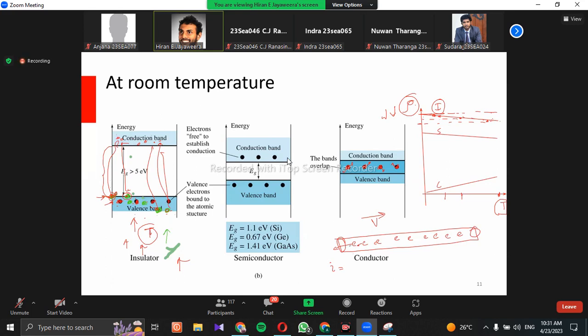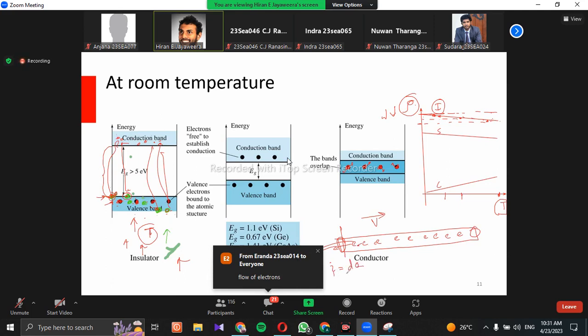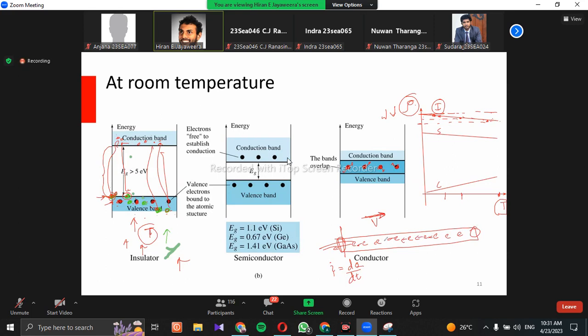So what do you mean by current? Current is the number of electrons moving, right? So now if you consider this cross section, the number of electrons moving through this cross section is what is called current. So it's dq over dt, in other words, right? So the higher the voltage, the more electrons will move, right? Because the electric field is in this direction and electrons are negatively charged, they will be moving in the opposite direction. So that is how you get the current. So the higher the voltage, the more electrons will move in this direction, and you get more current.